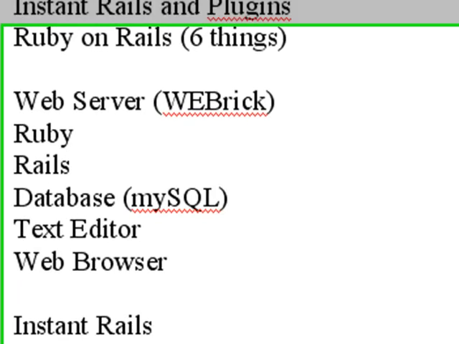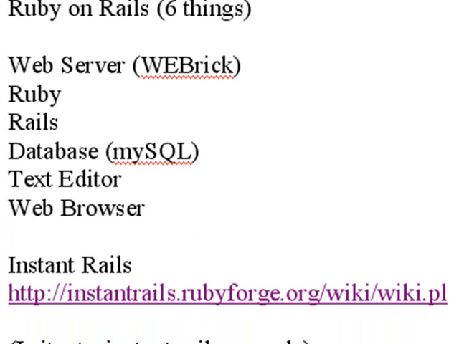So what do we do? Well, there's something to come to your rescue. It's called Instant Rails, and we're going to show you how to install that. And then later on we'll treat the text editor and the web browser. Now, one of the great things about Instant Rails is it does not interfere with your system configuration. So we're going to go ahead and install that, and that's going to install everything for us in one big package. It's going to live in a single folder, and it's going to install our Apache, our MySQL, our web server, everything we need without any fuss at all.